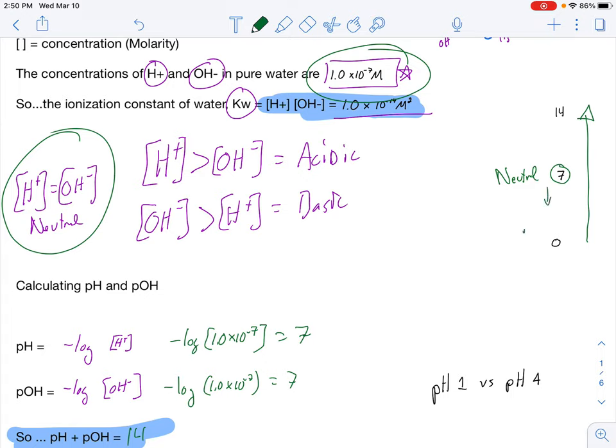Now, lower than 7, these would be acidic. And higher than 7, these would be basic, in terms of pHs. This is the pH scale. This is not the pOH scale. The pOH scale is swapped, but I'm not even going to talk about it. I'd rather you guys just think about your pH scale. So historically, when I talk about pH and pOH and they both have their own scales and they're in reverse of each other, kids get very confused. Don't worry about that. Just deal with pH. Use this scale that I provided and things will be okay.